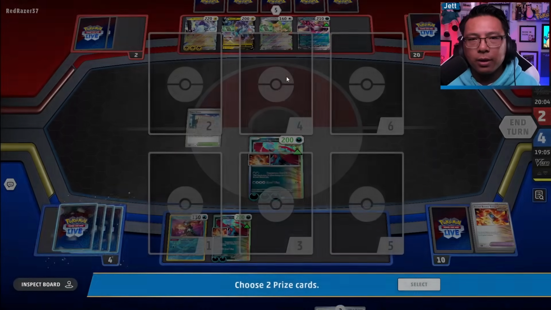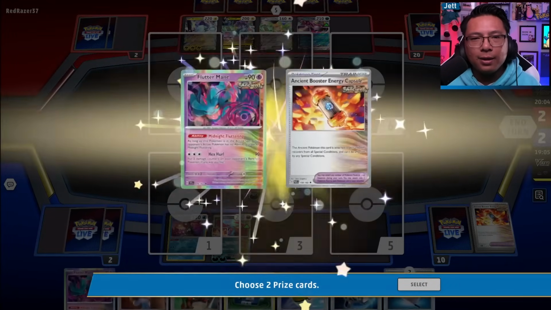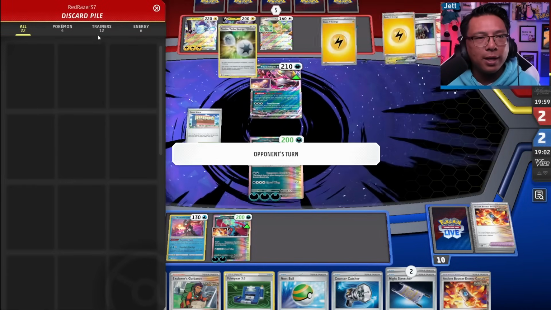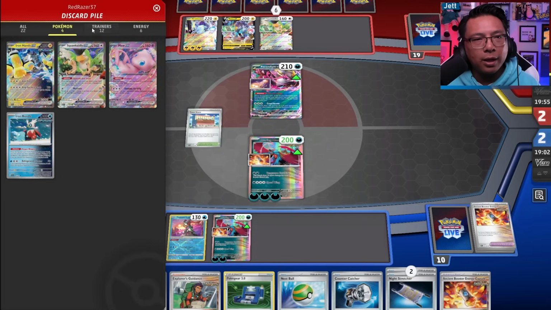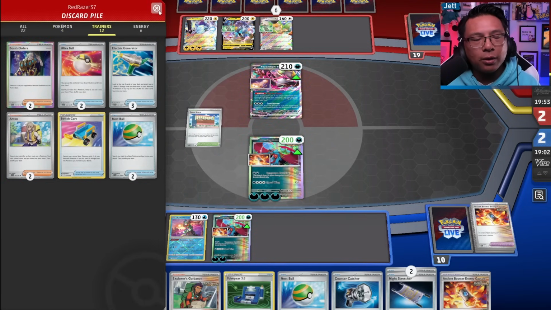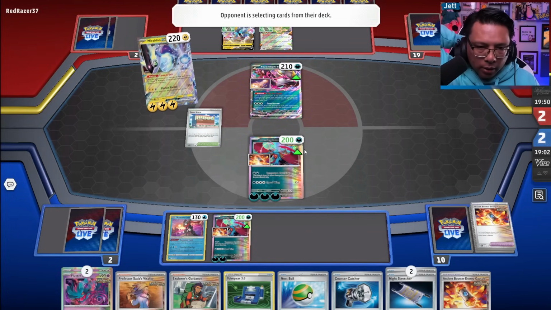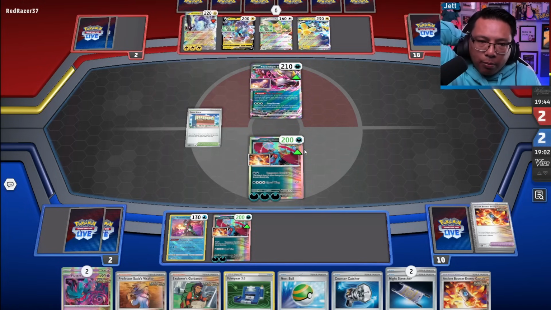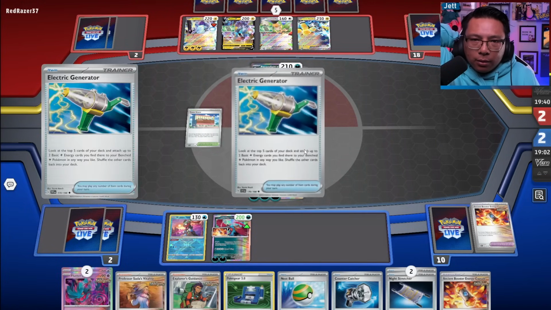At this point, I don't think they have a route to take two prizes. They need a second Iron Hands. They need to go absolutely crazy on electric generators, and I don't think they have it like that. They might have a second Iron Hands. They probably have one generator which hits two energy, and they need a second double turbo. So not impossible, certainly not impossible, but it's gonna be tough, and they're going for it right now.